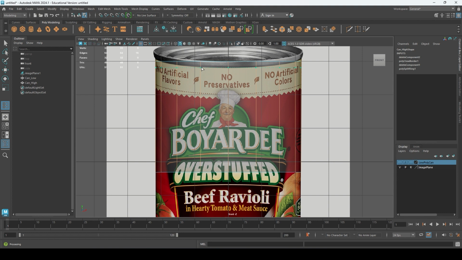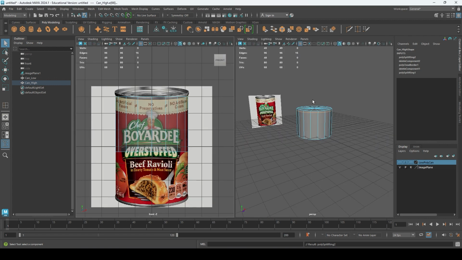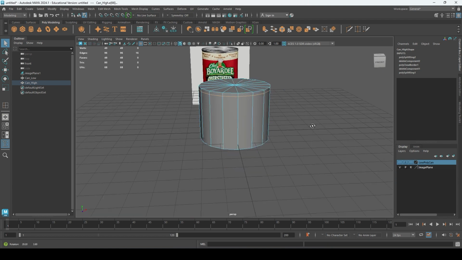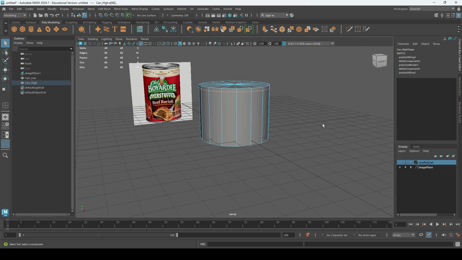I'm going to go ahead and click on this and insert an edge loop and stop it right there where the lip of my can is. Okay? Great. Press Q, because again, we don't want to create edge loops willy-nilly. Spacebar, and back to perspective view. There we go. We've now kind of marked where the lip of our can is going to be.